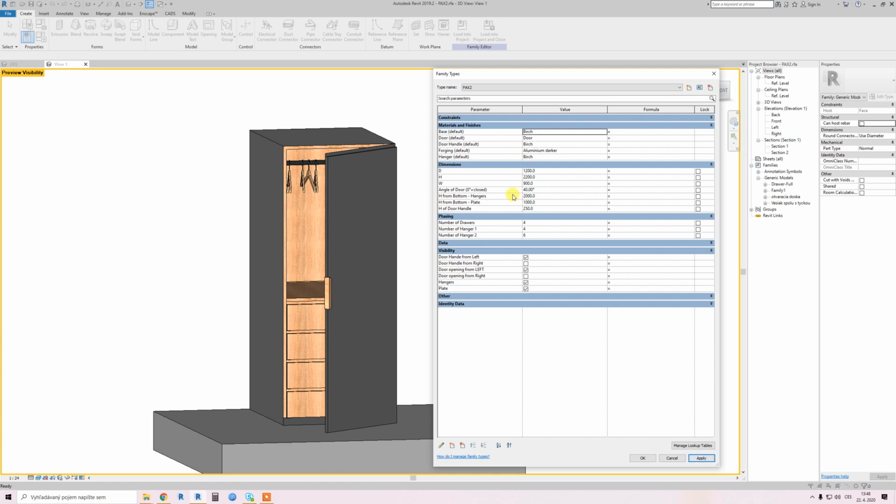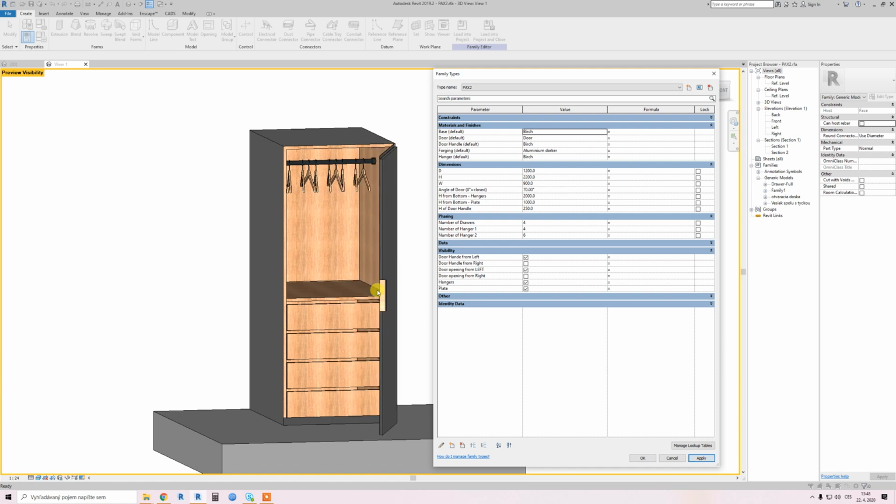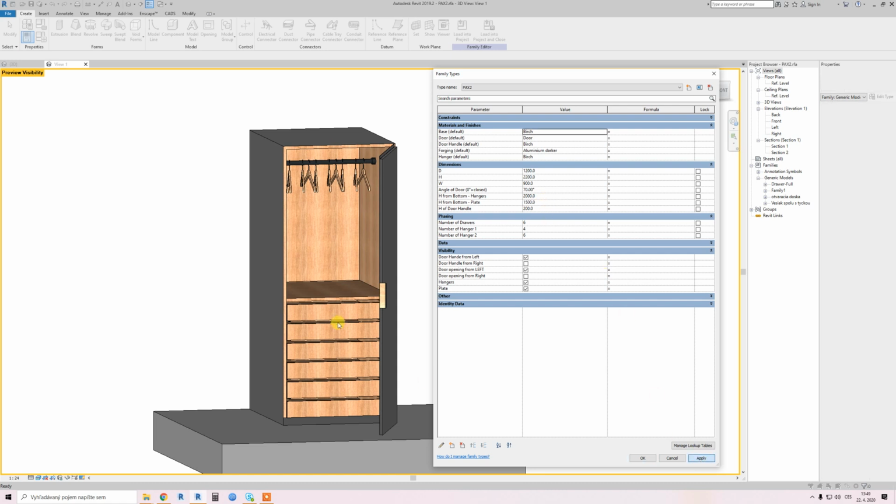Yeah, as you can see, I will open this a little so we will see a little more from inside. Yeah, nice. So this is the height of the handle. We can make it 100. Yes, nice and easy. Okay, number of drawers, it's 4. If I change it to 6, it will be 6 here. Nice. So if I change this to a higher place, it will be 6.